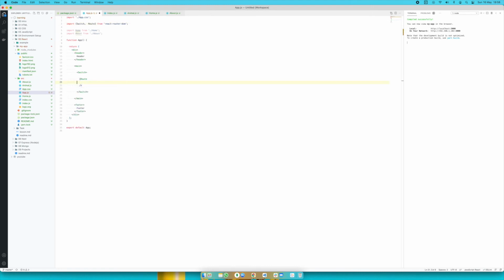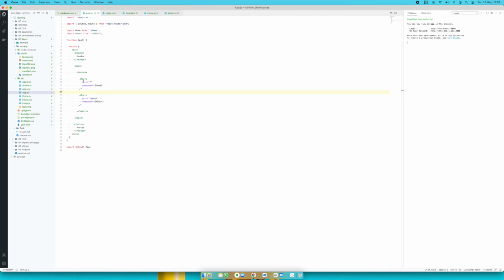We'll say if the path is this, then the component to render in the main HTML element is the home component. And then if the path is /about, then please render the about component.